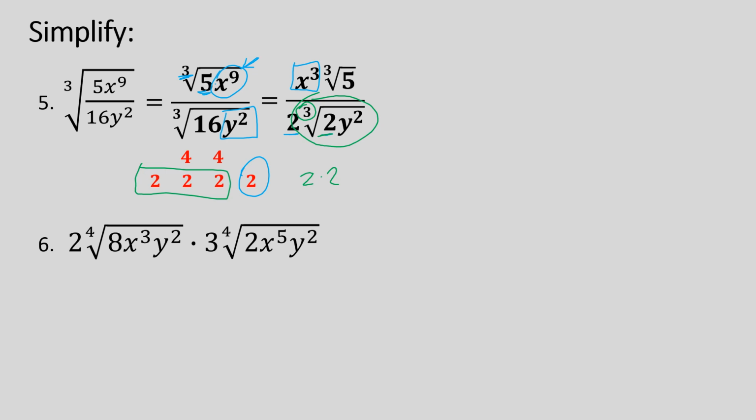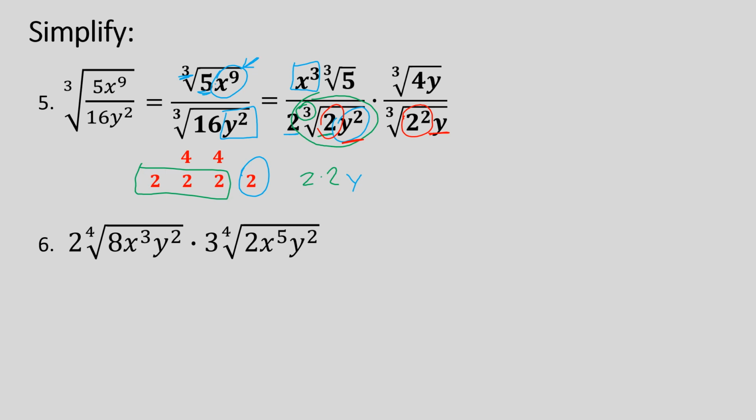With respect to the y's, we have 2 y's, which means we need another y to make 3 of them and get rid of that whole radical on the bottom. So we're going to multiply the top and the bottom by 2 squared y. Again, we're picking 2 squared y because when we look at this and this, now we have 3 2's. That's going to give us another 2 on the bottom. We have 3 y's here. That's going to give us a y outside that radical on the bottom.